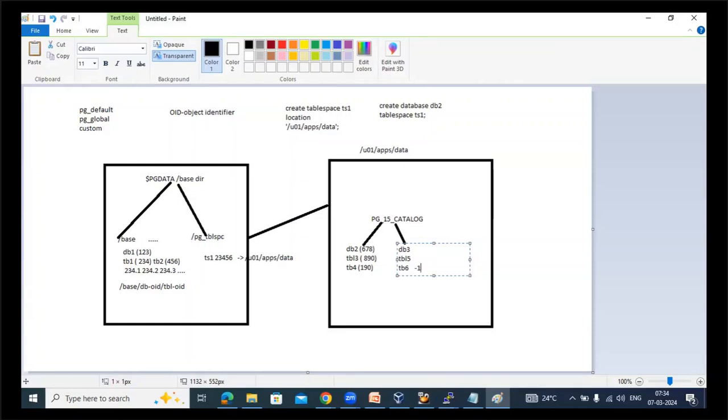Then OIDs will be allocated automatically.